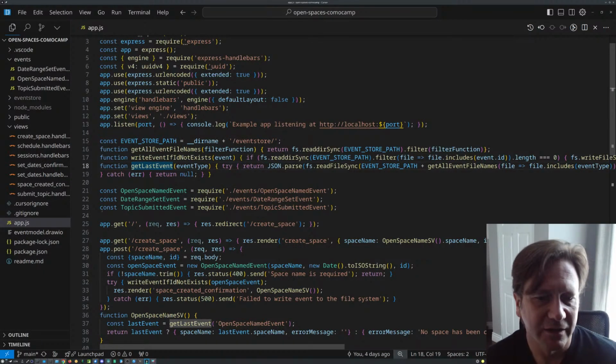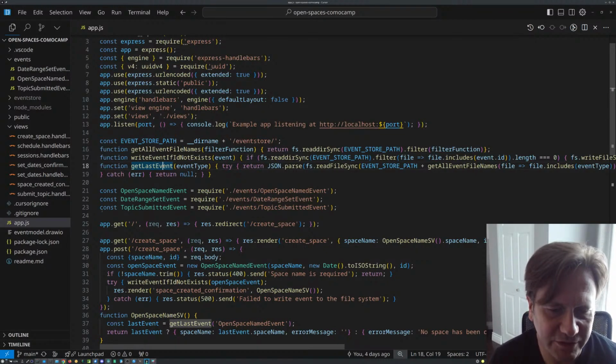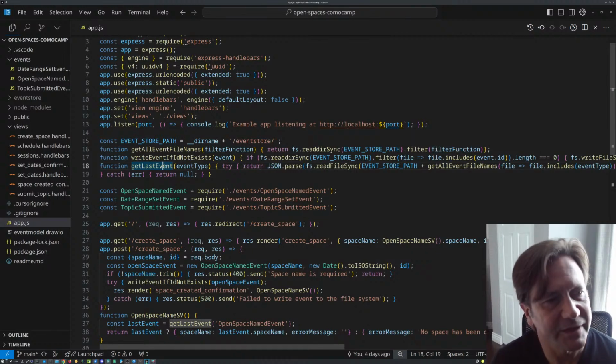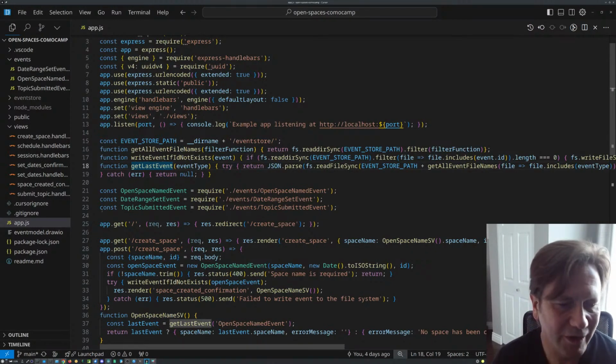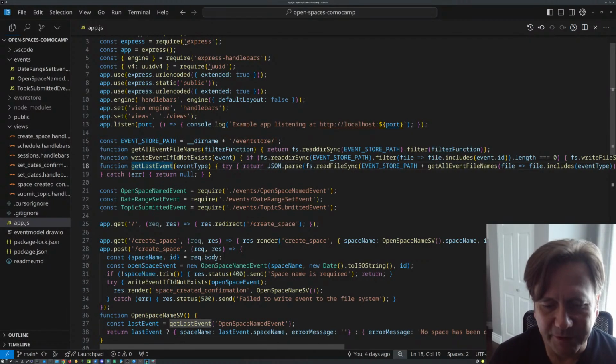We get the event names, which allows a certain level of filtration, but then we also get the event file contents. That's kind of a shortcut we took at the beginning, but event sourcing is about applying functions across events themselves. So we're allowing a partial ability of doing this based on the file names themselves.